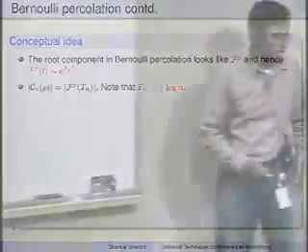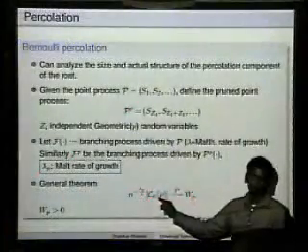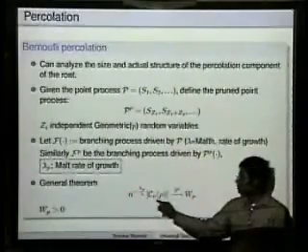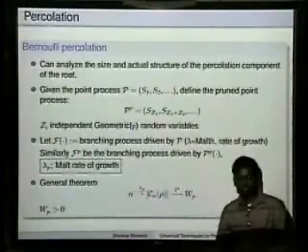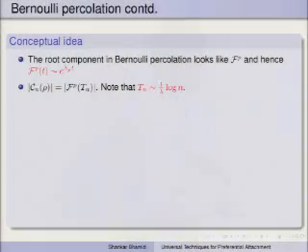So what is the basic conceptual idea? Sure. Inside what? Cn is the percolation component of the root, inside the whole tree. What is n in Cn? The number of nodes in the tree. Right. Do you do percolation on the whole infinite tree or on Tn? No, just Tn. Yeah. Right, just Tn. Okay.